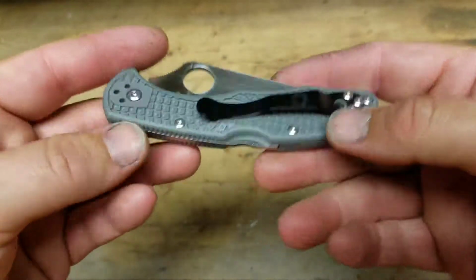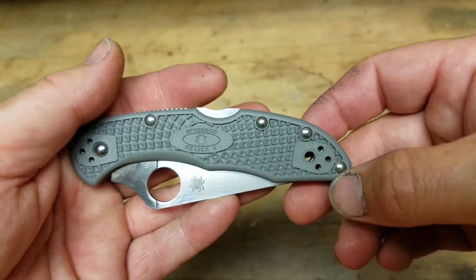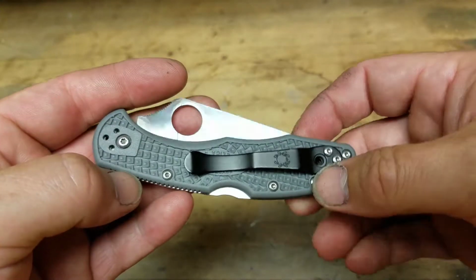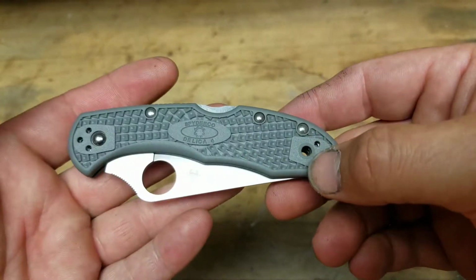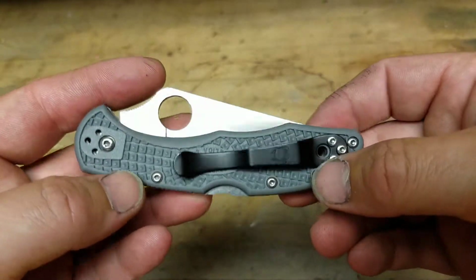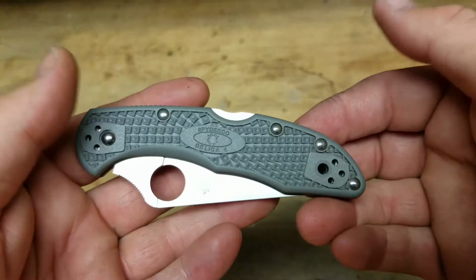Again, really, really good knife from Spyderco. It's been considered one of the best EDC knives out there for decades, really. And I think as long as they keep improving on this knife like they have over the years, this is going to continue to be really a great knife.